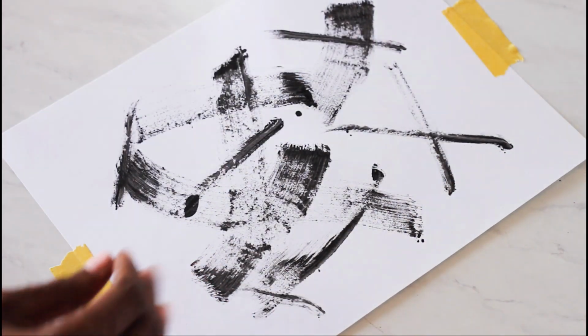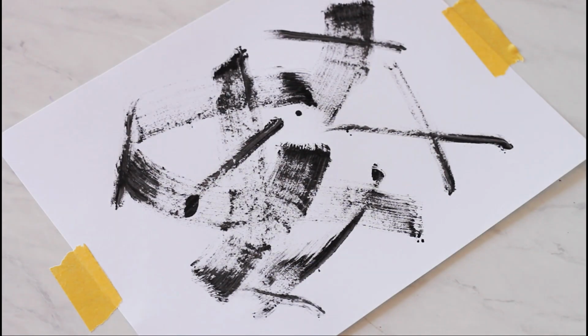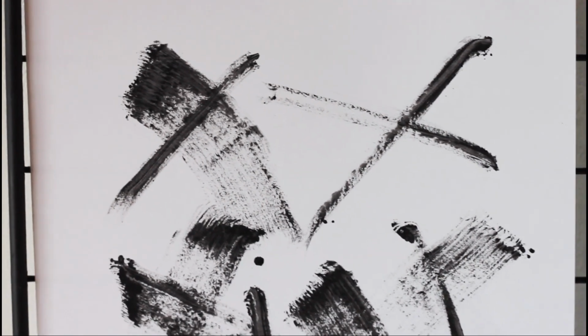And this is where you see the excess. And after that, I left it to dry. I think I left all of them to dry overnight, but this is your bold abstract art.